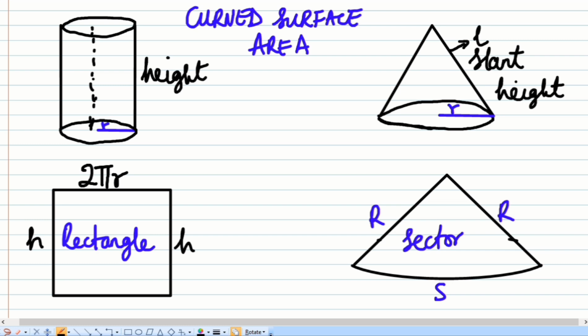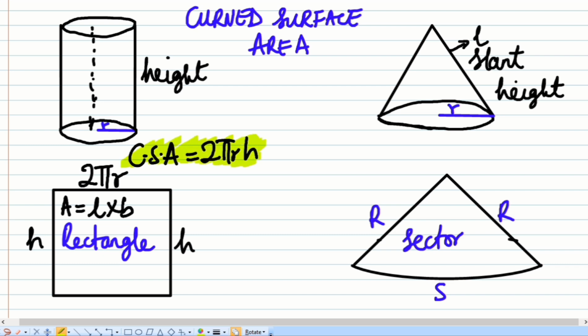So all we need to do is just to solve the area of this rectangle, and we know that the area of a rectangle is length times breadth. So the area of this rectangle, instead of calling it the area of the rectangle, I'm going to call it the curved surface area of the cylinder, is the length, which is 2 pi r, times the breadth, which is h. So anytime you're asked to calculate the curved surface area of a cylinder, you use the formula 2 pi r h, where h is the height of the cylinder and r is the radius of the circular base. Now that's a very good one we've done there.